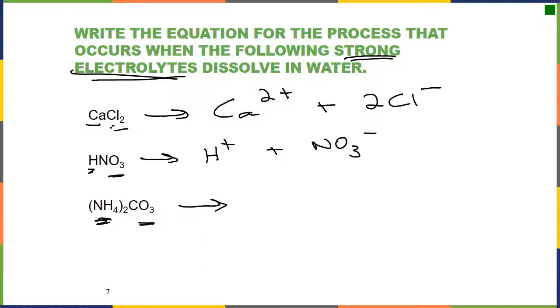Ammonium is an ion in itself. It is one of our few polyatomic cations. And because there's two here, we need a two here. And it makes two ammoniums. The carbonate is also going to stay intact, just the same way the ammonium is. And we're going to make two ammoniums and one carbonate. Please do not break these into their atoms. The only thing that breaks into a single species would be our monatomics.